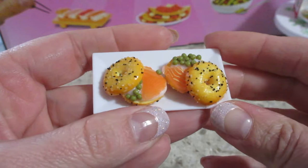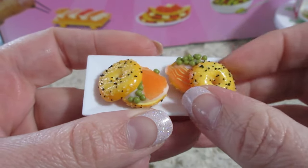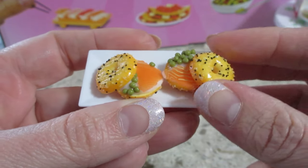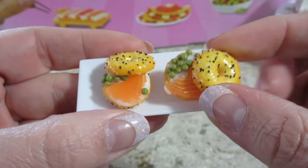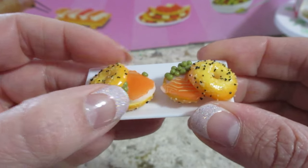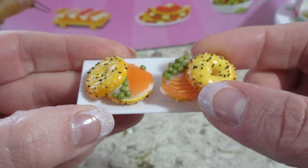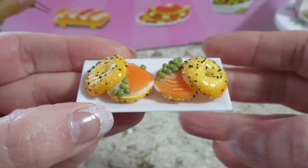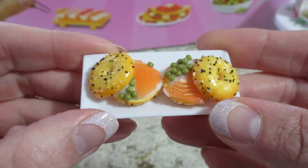Okay, I lied. I decided to do the other one. And I have a couple pieces of leftover salmon, lots of the capers. I think these are pretty cute. I love bagels, like I said, easy build. And yeah, you can cure it so that you can stick it like that, or you could do several open-faced ones, but I do like this look where the top is leaning off of it.